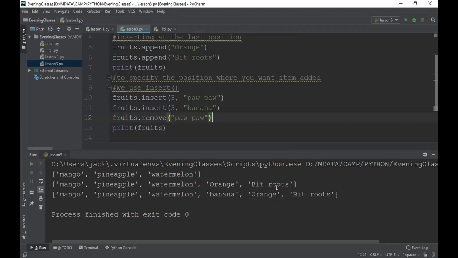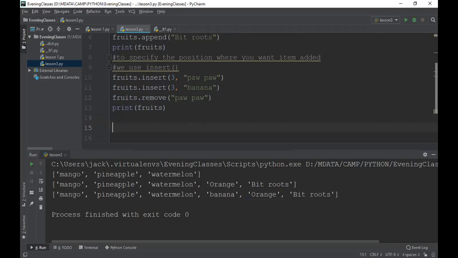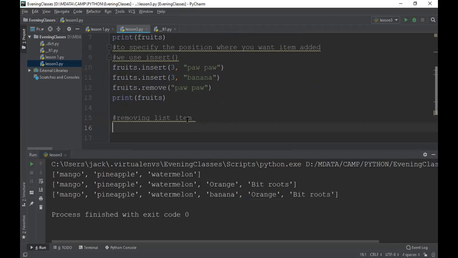Oh, yeah, you cannot specify a position when removing. You have to specify the item. Yeah, okay, I get. Let me show you list item. You know the reason why I'm adding comments is for you, now when you take your notes. No, it makes sense. It helps. I realize it helps a lot.